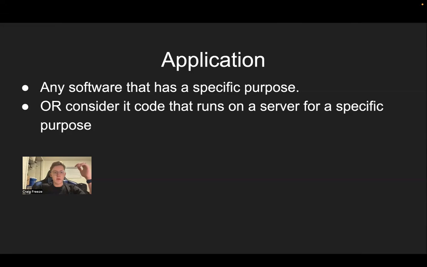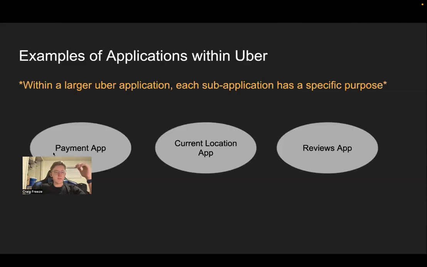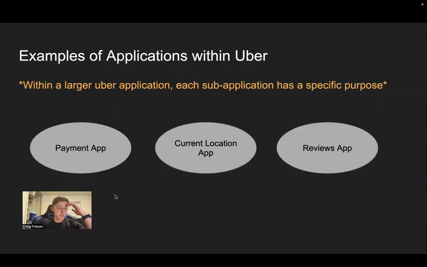If you think of an app like Uber, it's a super complex application. It knows where you are. It can take payment. It can record reviews that come into the app. And so what it's doing is it has 3 separate applications built in, and it strings all those together. The way that these applications are going to communicate is what we'd consider to be an API. So the interface of how they communicate.